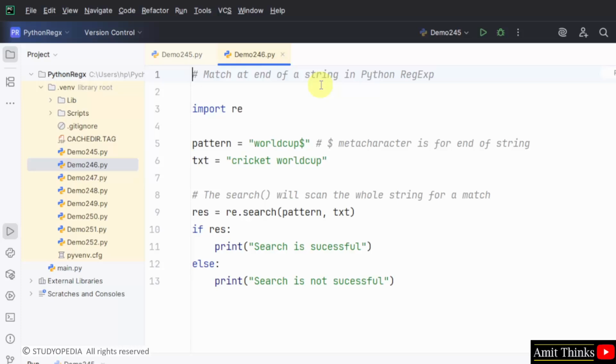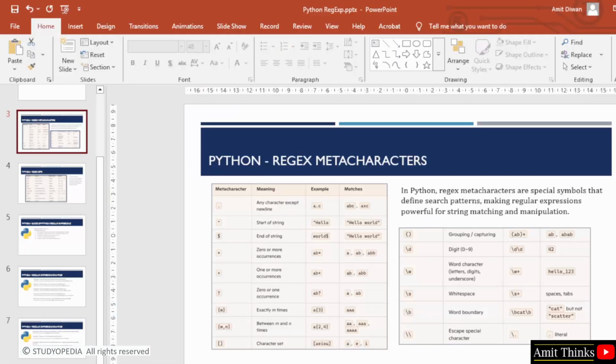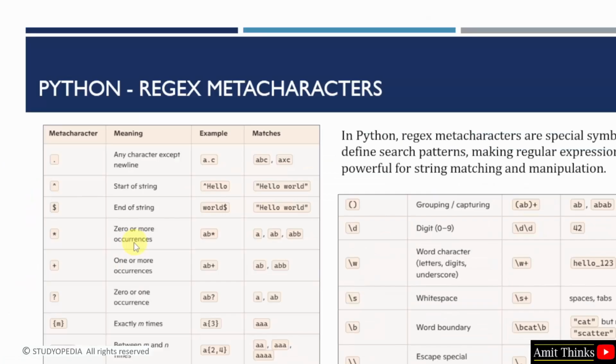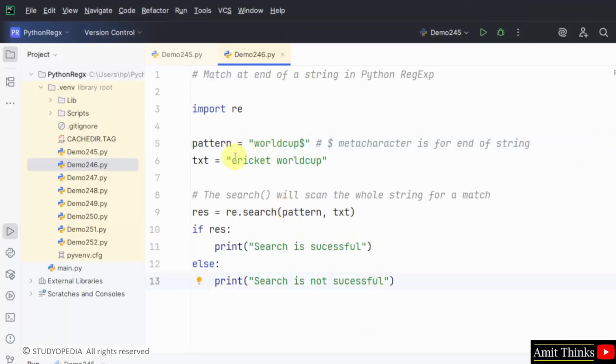The next example, match at end of a string. For that we will use the search. The search scans the whole string for a match. But for the pattern, here we have the meta character $ for end of string, which we saw in the PPT. Here it is. For end of string we have the $. So here we will do the same thing. We want the pattern to be like ending with World Cup, so we will add $ here.